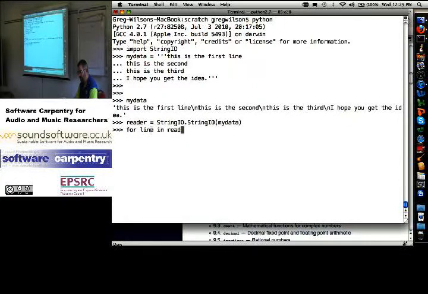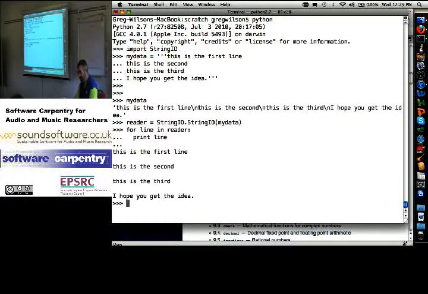For line in reader, print line. The StringIO object, it's a class, lives in that library. What it does is say, I am going to wrap up the string with something that has all the same methods as a file. So instead of reading from a file on disk, I will read from a string in memory.